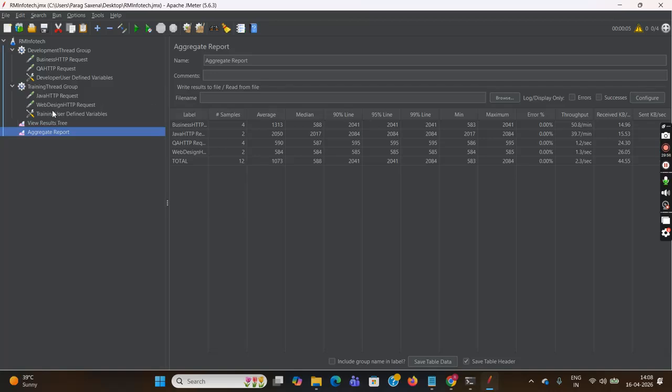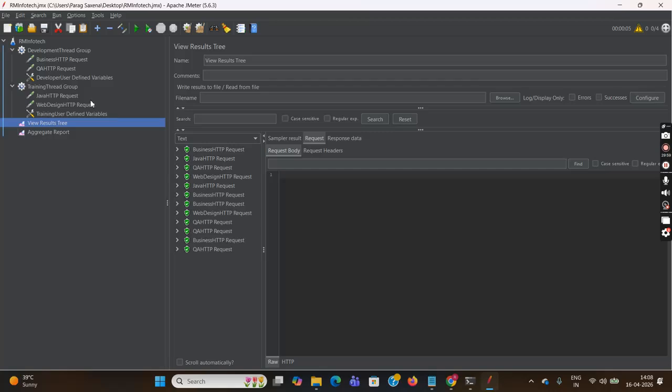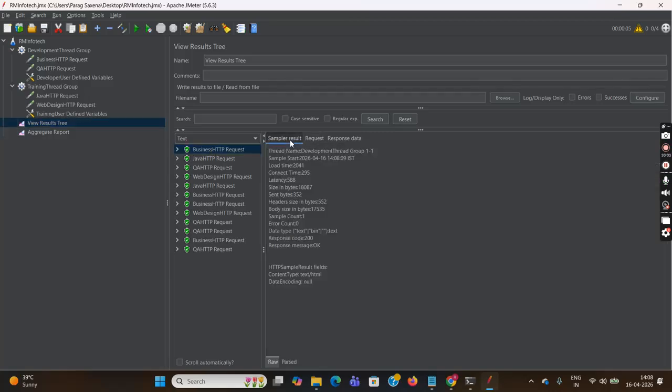And if you want to check this one, the business request time, you can check the load time and latency time. You can compare it to what your expectation is, and accordingly see whether it is coming or not, and whether it is coming in the specific time or not. Well, assertions we will be adding in our next classes.